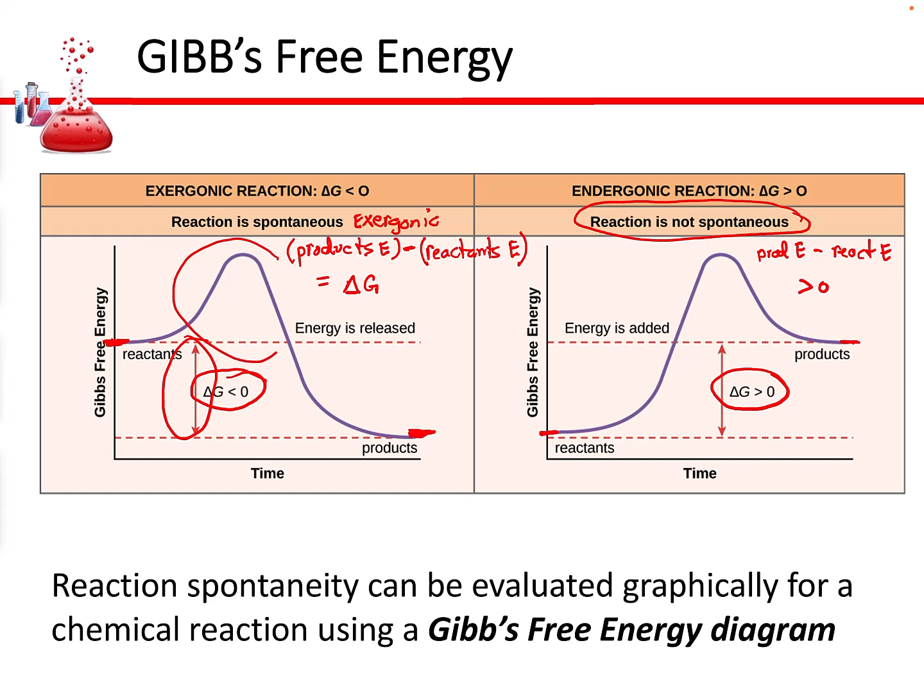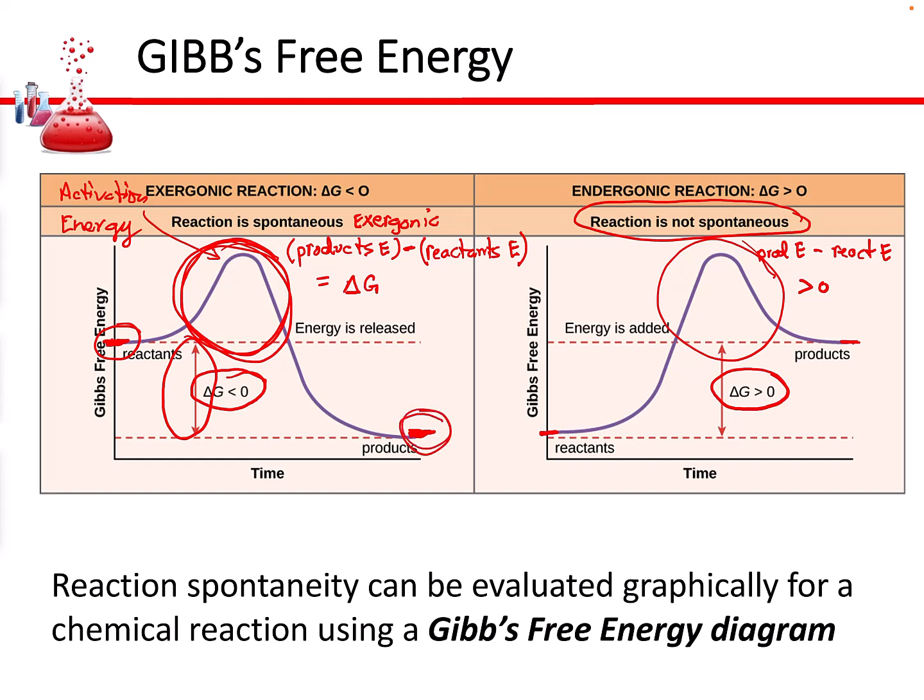It can't go there. So one thing that we haven't talked about in the Gibbs free energy diagram is this middle bit in between the reactants and the products. You'll see there's kind of like this hill in between these two that the reaction has to get over. And you'll see that you need energy to be put in to get the reactants to chemically react and change into the products. This here is the energy of activation. So it's like you have to push the ball up the hill to get it to roll down to the other side. This is where enzymes are going to have an effect.